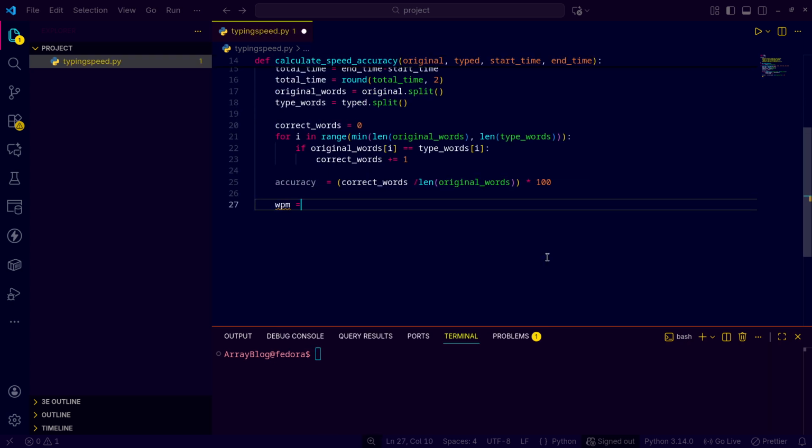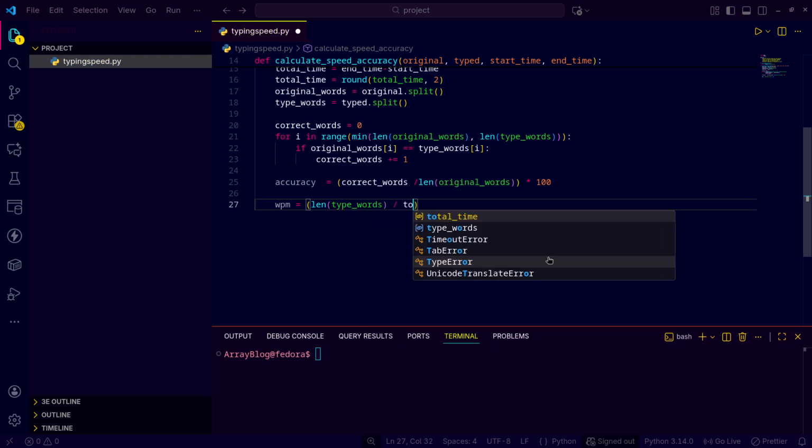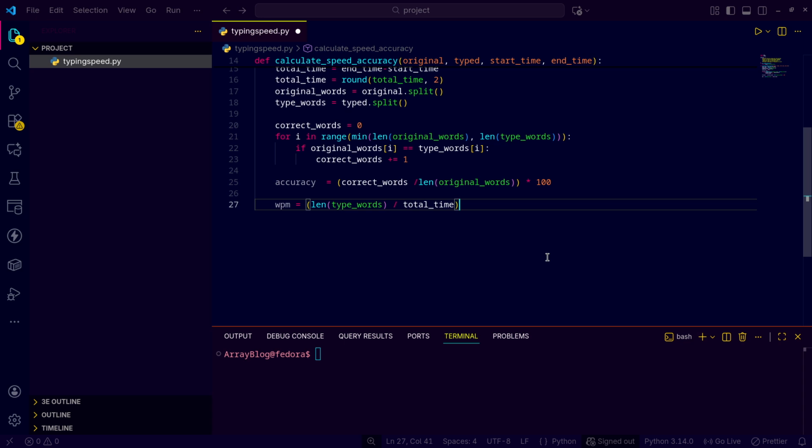So we'll say WPM equals length of typed words divided by total time, multiply by 60, divide by 5, and we'll close this. No, we don't need this, yeah, right? So this is WPM, and then we are going to return.